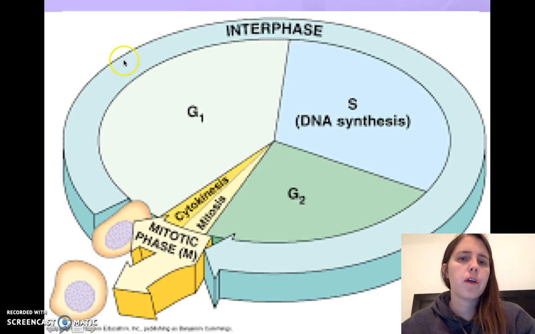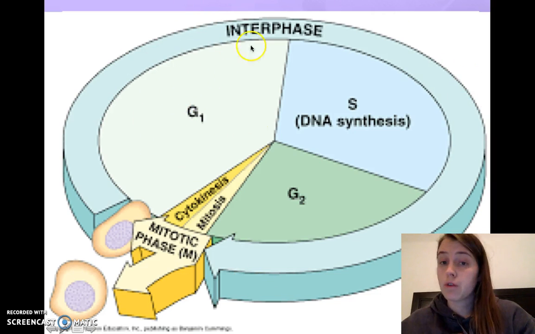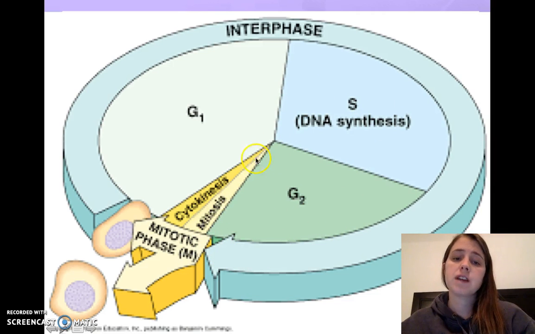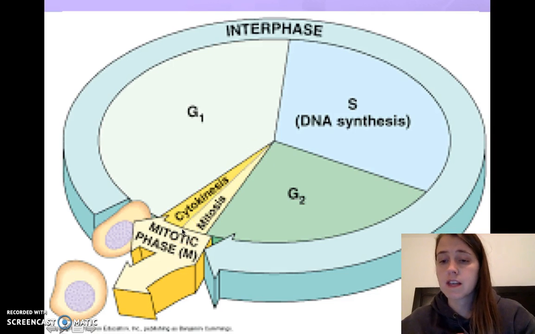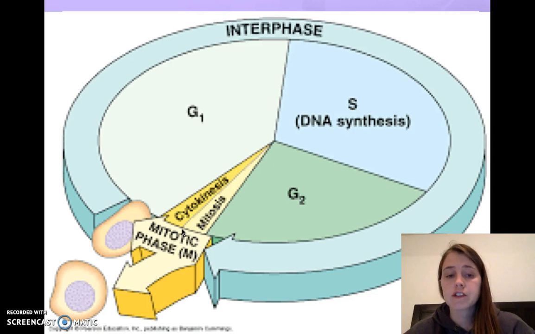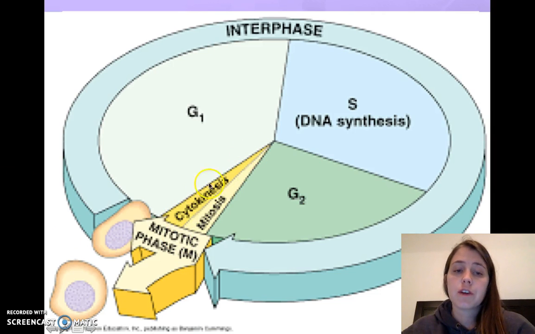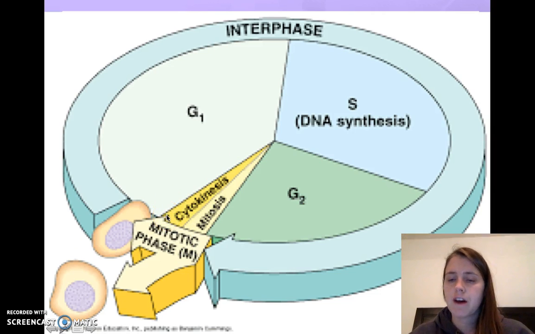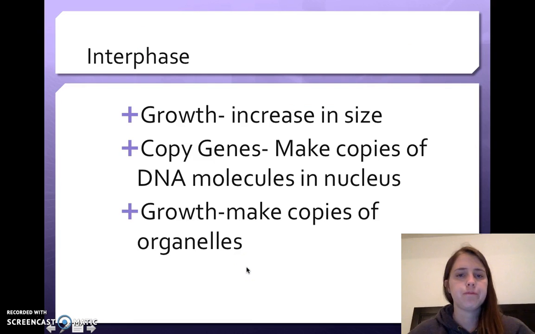So we go all the way through interphase, and during interphase we grow a lot, we make copies of our DNA, we make copies of all of our organelles, and then we head into the actual mitotic phase or mitosis phase. And mitosis is where the cell actually goes through the process of splitting. Finally, it'll go into cytokinesis, and cytokinesis is the final stage where that one cell turns into two complete cells, and then each of those cells will go through their own cell cycle.